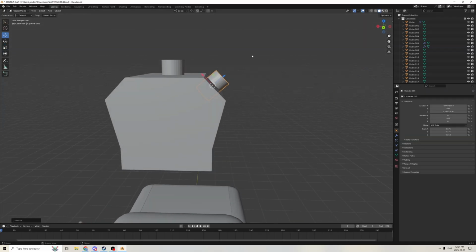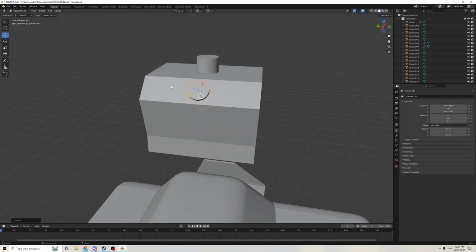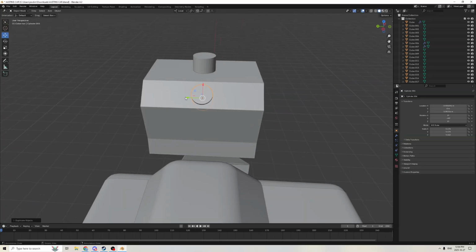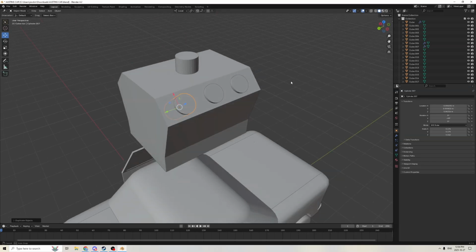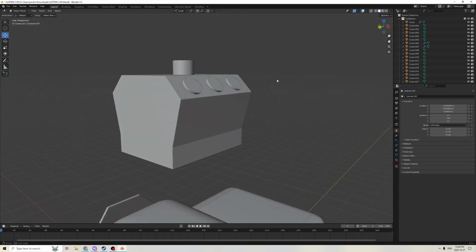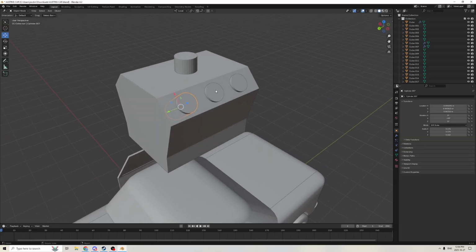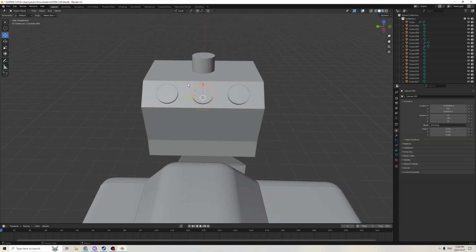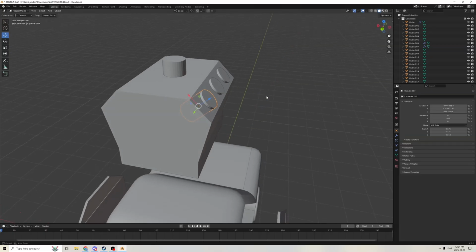So let's move it closer to where it's gotta be, just for a sec. And then we're gonna Shift D, and we're going to drag it over here, try to minimize the gap between this and the wall, and then we're going to Shift D it, and we're going to use math to drag it to this side. So I right click to cancel that, I remove the minus. There we go, we got the exact same thing in the exact same spot on the other side. So that's perfect.